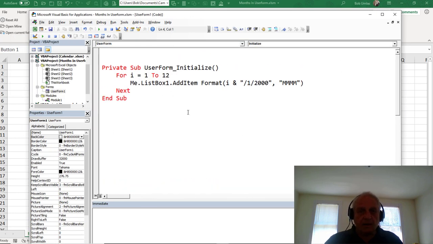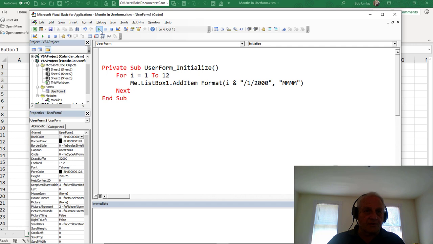And I'm going to add an item to it. I is 1 the first time through the loop, so this would be 1/1/2000. I'm going to format that with four Ms. This was the word January. Then as I loop through this, it'll be 1/1/2000, then 2/1/2000, formatted as the full month name.